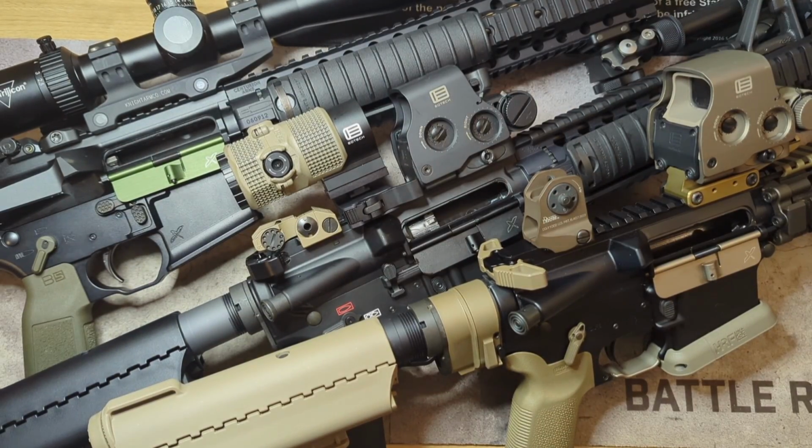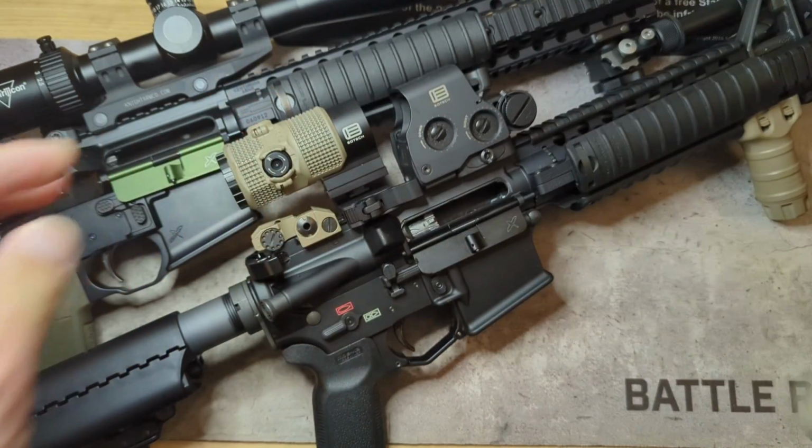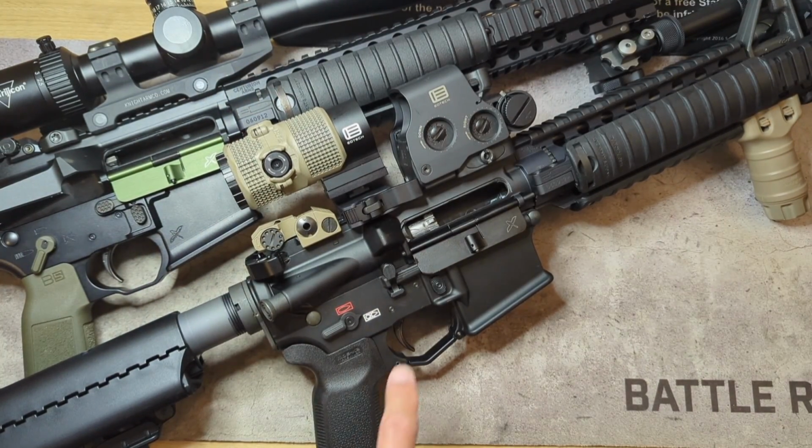All right, in some of my earlier videos, I posted some comparing two-stage triggers and single-stage triggers, so I don't want to spend a whole lot of time on this, but it is important to talk about. So for anybody who's not aware, the SSA-E and the SDE, again, same trigger, just with the SDE being the flat bow version of the SSA-E. They're called two-stage triggers. The SSP is a single-stage trigger, and then the S3G is kind of a hybrid between the two, and I'll talk a little bit more about that in a minute. I'm sorry, this one's the S3G. I'll talk about that a little bit more in a minute.